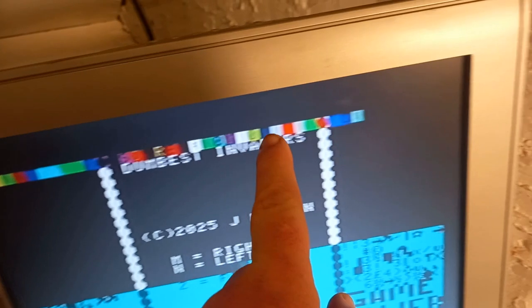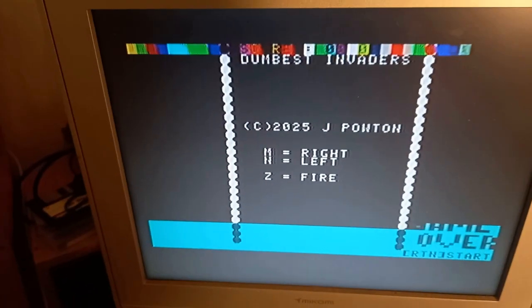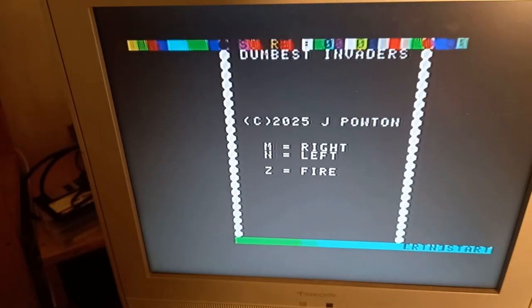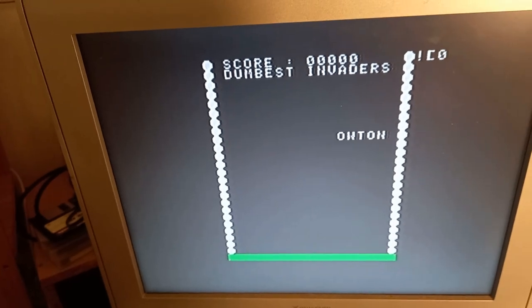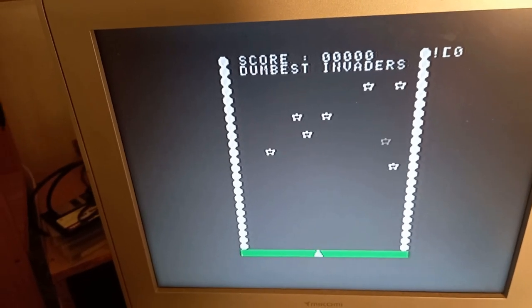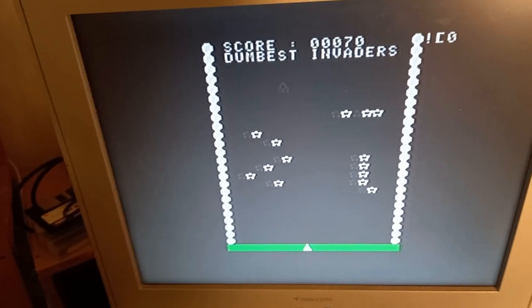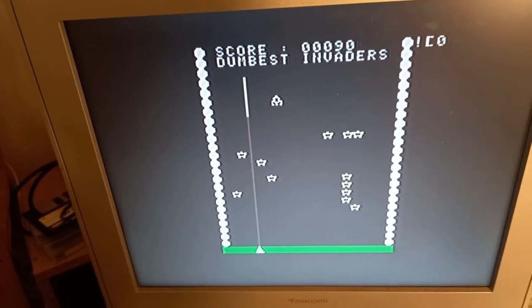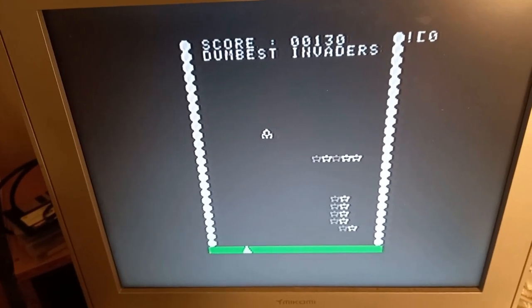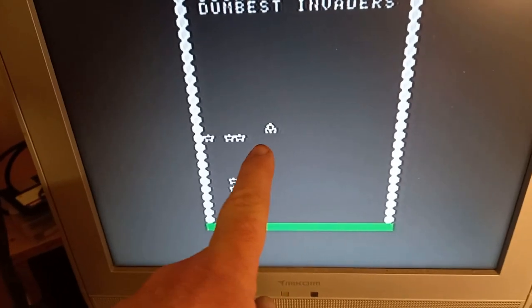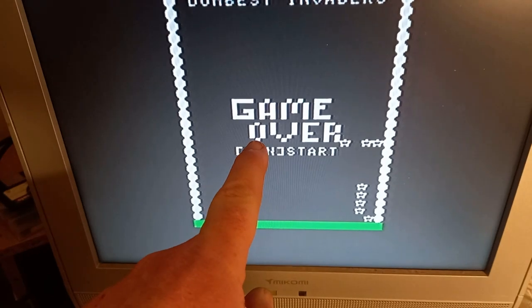Obviously I couldn't overwrite this bit of colour here because that's the screen loader program, but when it finishes it'll then go back to the basic, and the basic can run the program, and the machine code can run the machine code. And I got that all working, like I say, in 1.7K. So the idea is to shoot the aliens before they get to the ground, but you've also got this rogue alien as well, which is there to spoil your day.